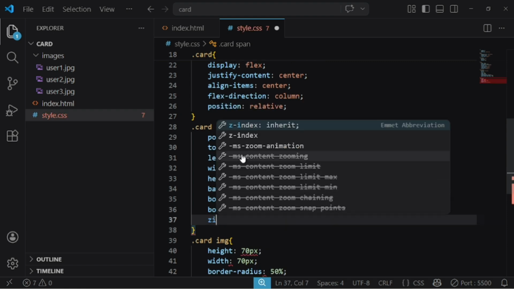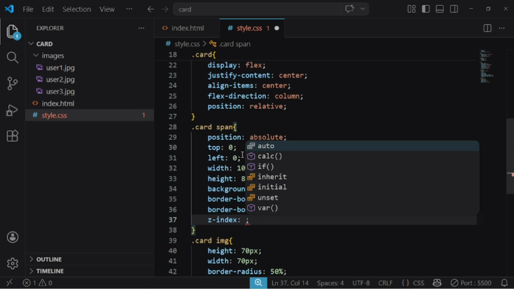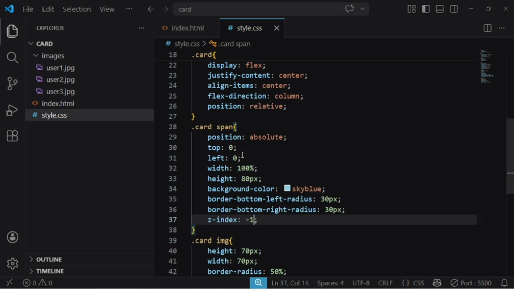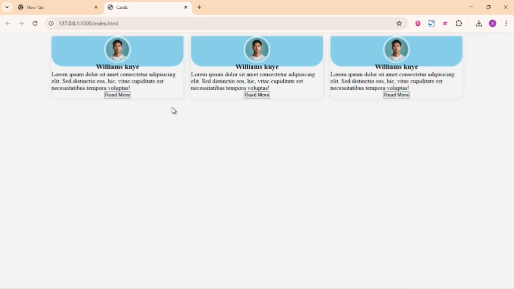So let's give it the z-index of -1. Let's see if I'll come back to it.